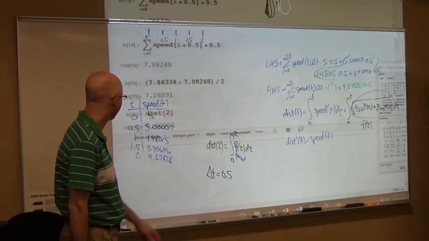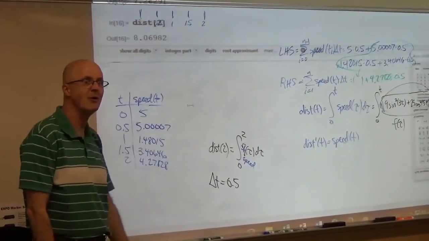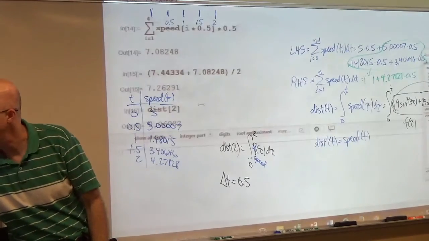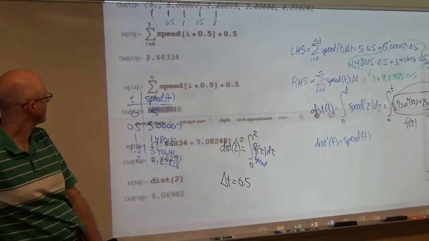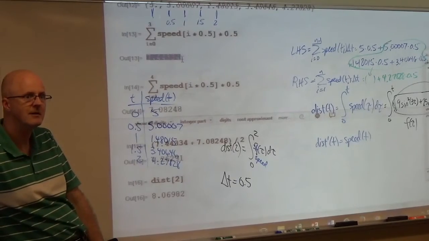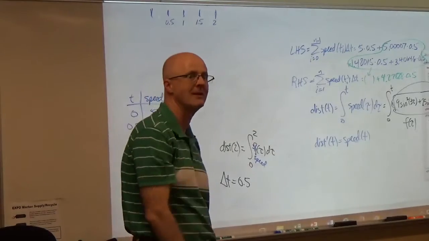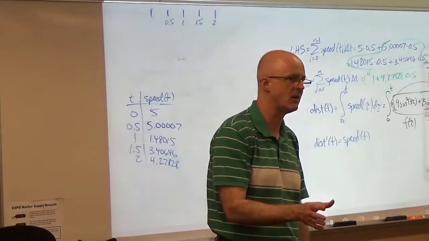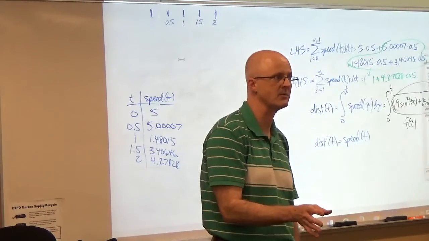It's not, okay? I can barely see it there. 8.06982. The trapezoid one's not better than the left and right. Well, it's better than one of them. It's better than the right-hand sum was, but the trapezoid's not better than the left-hand sum for this example. So that's illustrating that when your function goes up and down, there's actually no guarantee that the trapezoid rule is going to be better, at least for small n, small number of subintervals. If you do a lot of subintervals, probably the trapezoid rule is better.